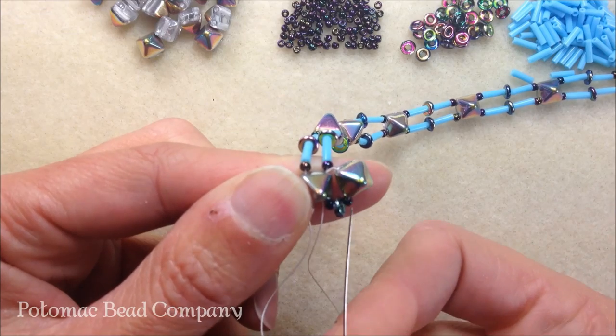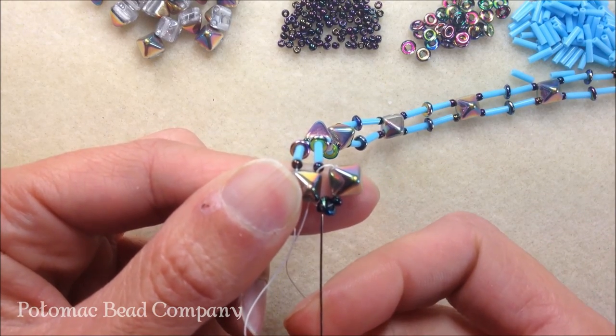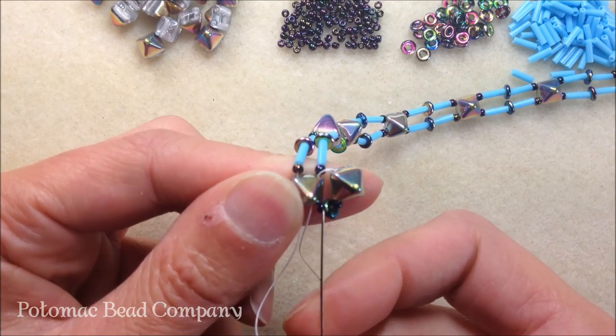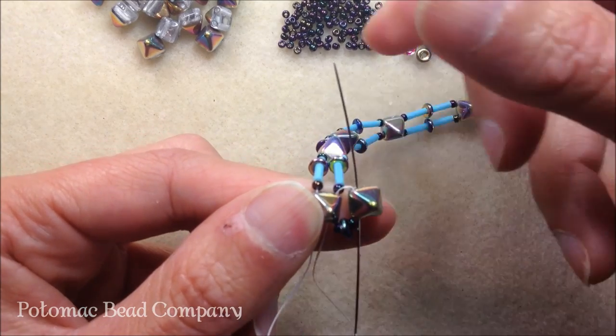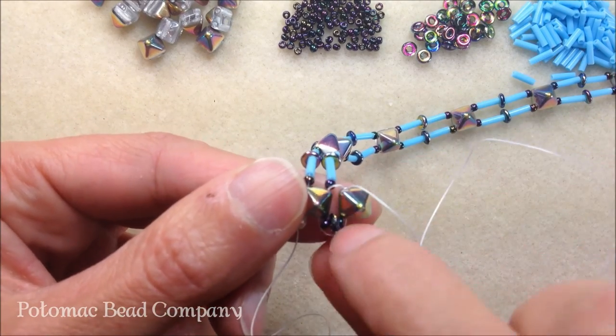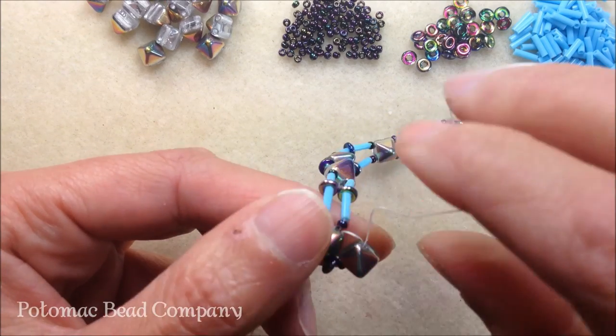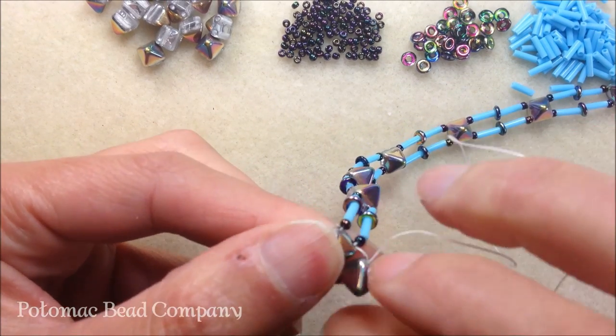And then what we're going to do to stabilize it is I'm going to skip my 11-0 and my O bead and my 11-0. I'm going to skip all that. And I'm just going to take my needle back up through that left-sided hole of my O bead and just kind of pull. Get it nice and tight.